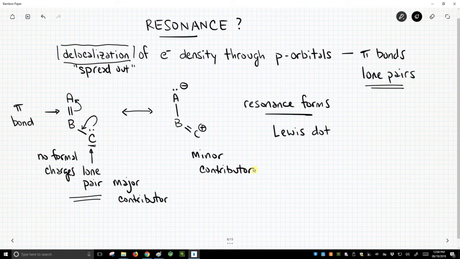Now, there are implications between these major and minor contributors, but the big picture is we've been able to spread out the electron density. And this spreading out or delocalization of the electron density allows any charges you have in the structure to be more stable. Now, this particular slide doesn't really highlight this difference, but we'll see examples in videos that follow that will demonstrate how spreading out this charge makes the charge more stable. And this spreading out is specifically delocalization, and it happens through resonance.